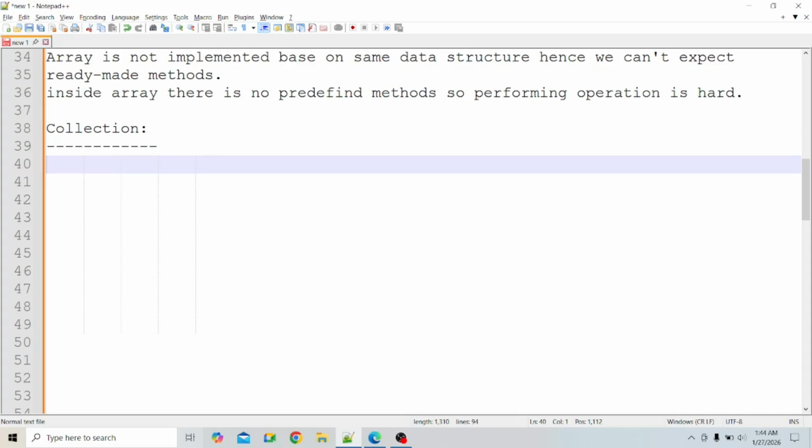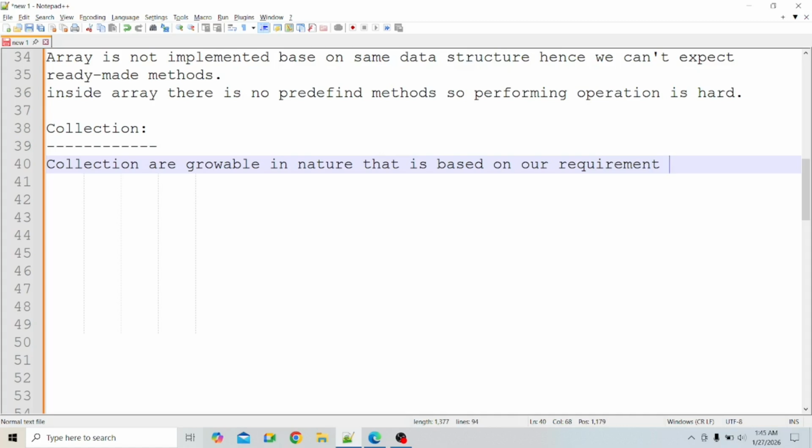So what are the advantages of collection? So see, collections are growable in nature, right? That is based on our requirement. We can increase or decrease the size, unlike an array, because it is growable in nature.